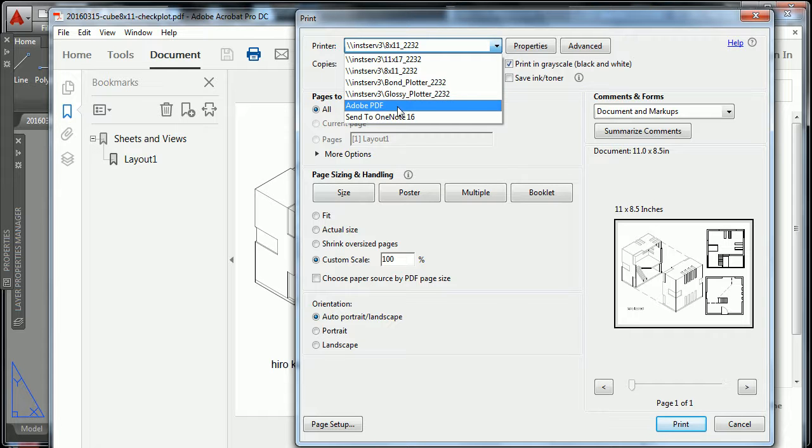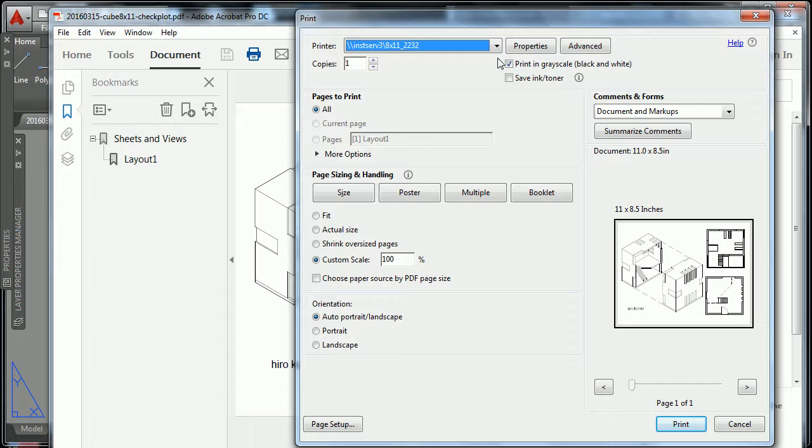You probably don't want to make an Adobe PDF of a PDF, so we really don't have to deal with that. For this document, since it is a letter size paper, we'll select the 8 by 11, and since they can't put in a half, they just put 8 by 11, but this means 8.5 by 11.